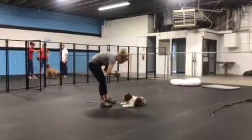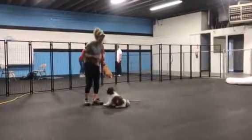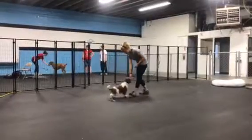Right there, she just kind of offered that down after they've been working for a little bit. So she's picking it up really quick — she offered that down. Sarah gave her that command and she's not even needing leash pressure or anything. She's really thinking about it. She's a super smart little girl.